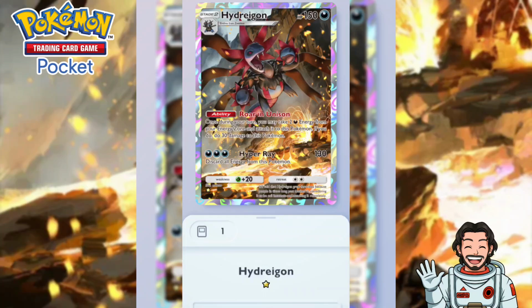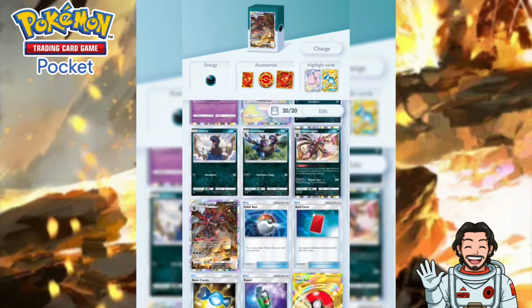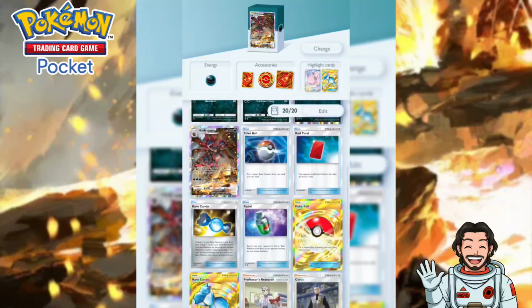If this thing gets started, turn 2, you can start hitting for 130 damage, and then your opponent might not have any way to build to come back and take this thing out, especially because the only other Pokemon that we're running in here is Cleffa. So, I mean, hey, Cleffa Hydreigon lock, it might be pretty tough for some people to beat. But let's go ahead and move into our trainer cards.